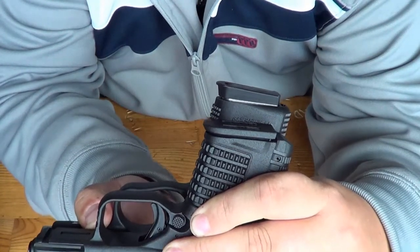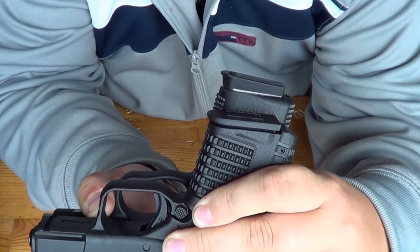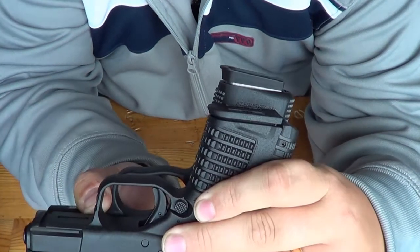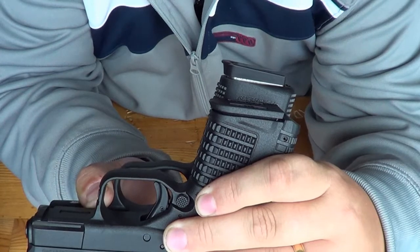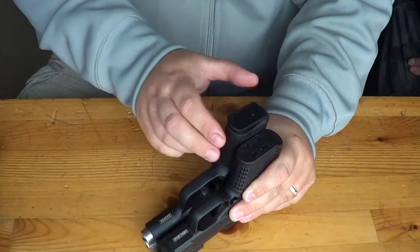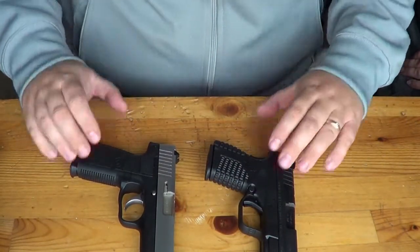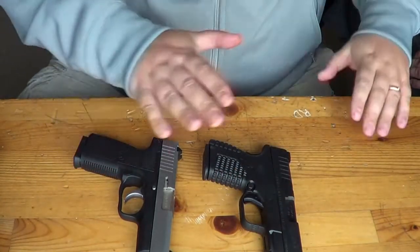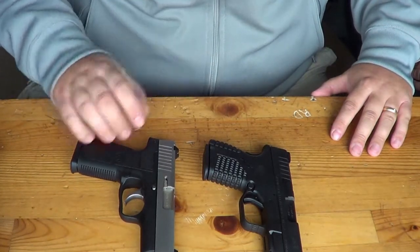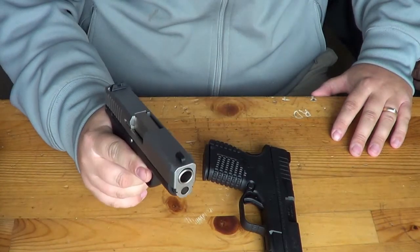That's the difference in the grip. If you'd like to have all of your fingers on the grip, you're going to want to go with the Kahr. If you're okay with just two fingers — your ring finger and middle finger — then you want to go with the XDS. At some point, Springfield or Pierce Grips will be bringing out an extension for the XDS. But as of right now, that's all you get. Even with just two fingers on there, the XDS is more than manageable for recoil, and having all three fingers on the CW45 is going to be very beneficial.